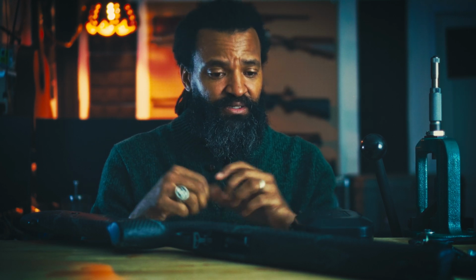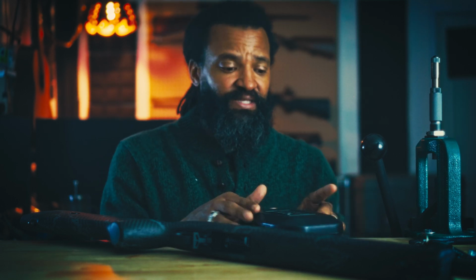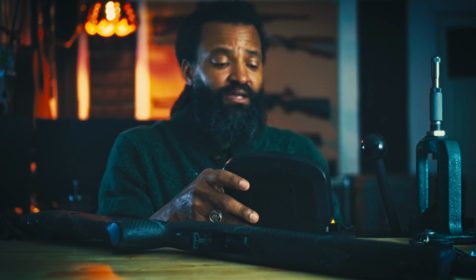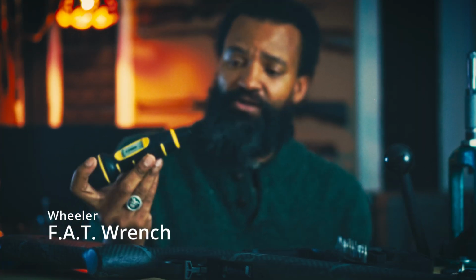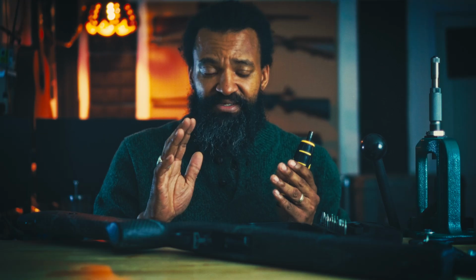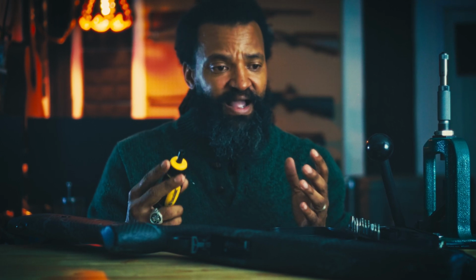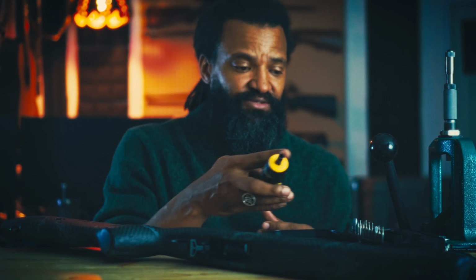And so there are a couple of items, in my opinion, that are crucial to rifle ownership. All right, and one of them is a great torque wrench. Okay, you want a torque wrench that will help you build a rifle with the proper torque specs, and this is very important. When I got this Bergara, one of the action screws was over torqued. I discovered it was over torqued because I dismantled it, right? And the problem with having improper torque setting is that too much or not enough will induce stress in one way or the other.